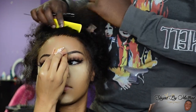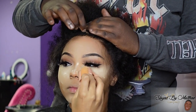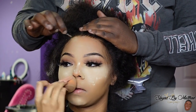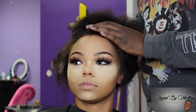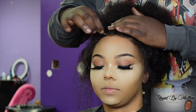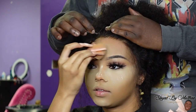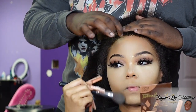And I honestly felt like I could have plucked even more, but I'm still gradually leaning towards that dramatic pluck look. So be careful with that type of stuff. You don't want to over pluck, especially if you're a beginner. Less is more. But once you get a little bit more seasoned, you can test the waters and see how far you can go with them tweezers.